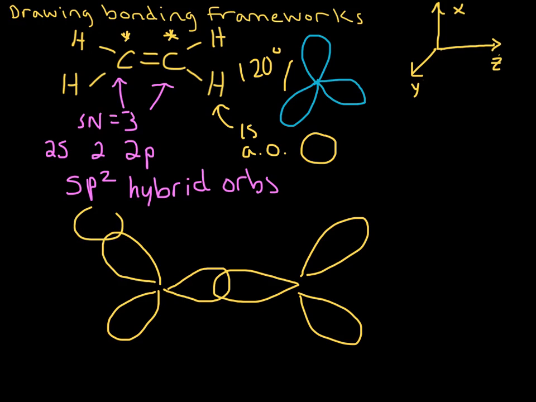So I'm going to go ahead and bond one of those hydrogens to each lobe that isn't bonded with the other carbon. So here's our first carbon, here's our second carbon, and all of these guys are hydrogen, and those are 1s atomic orbitals.